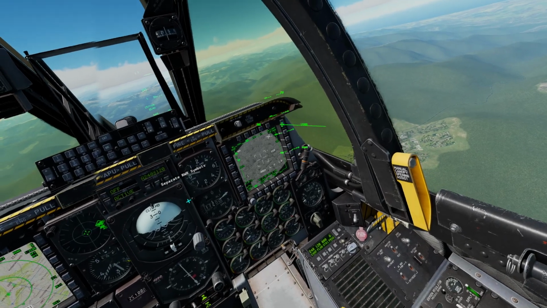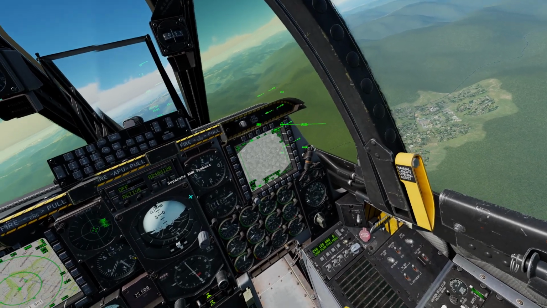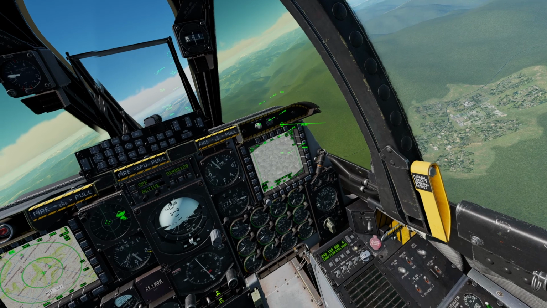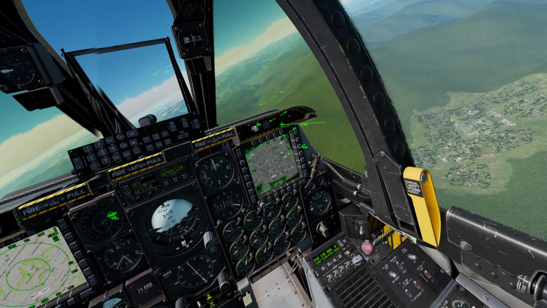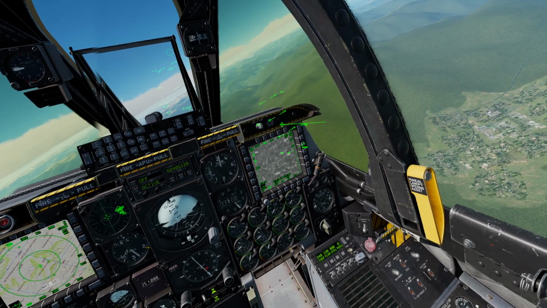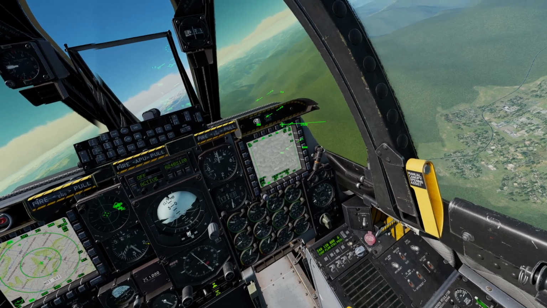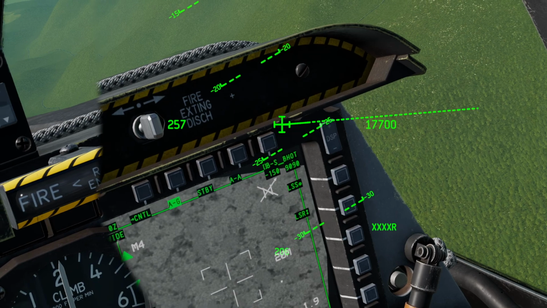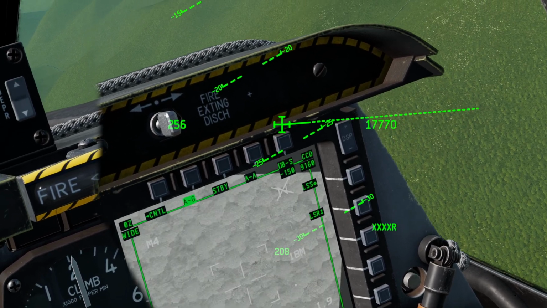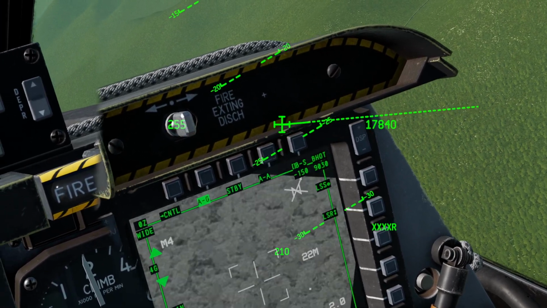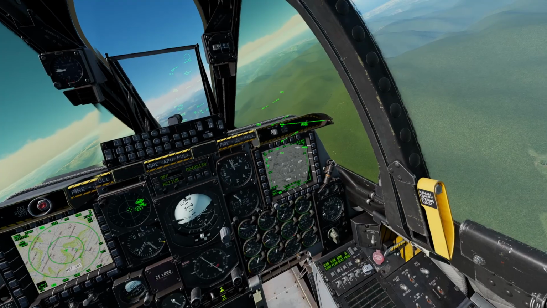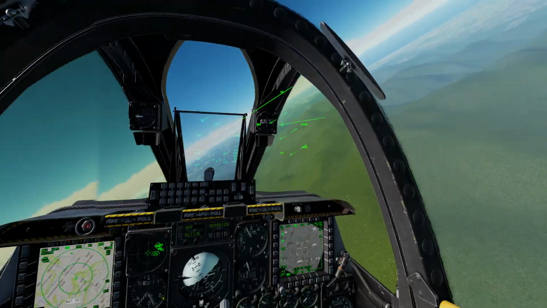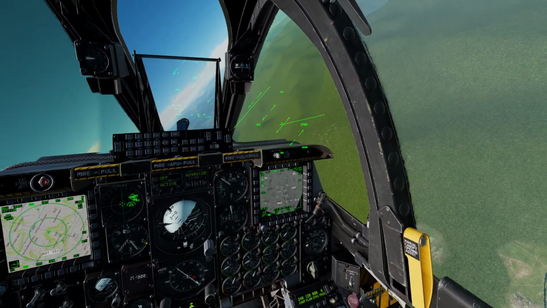And that will change me between black hot, white hot, or CCD, which is TV. So forward, black hot, aft, white hot, center, TV, shown in the upper right. You can change your view for your targeting pod depending on your preferences for your situation and what's going on.